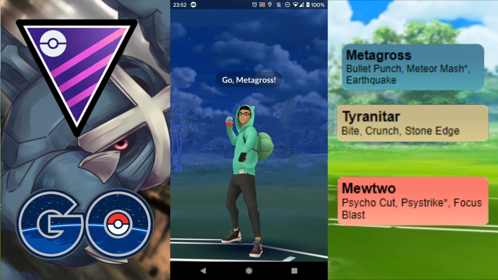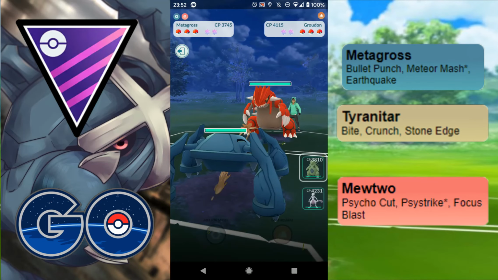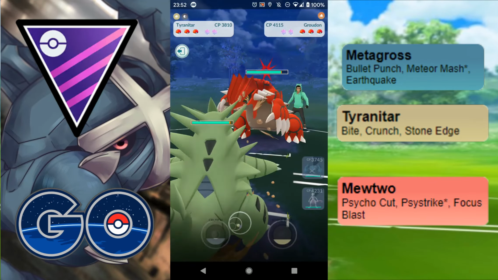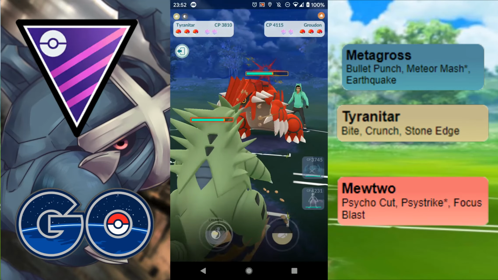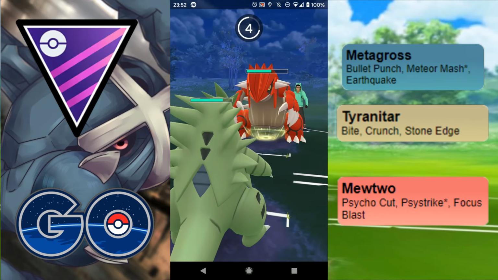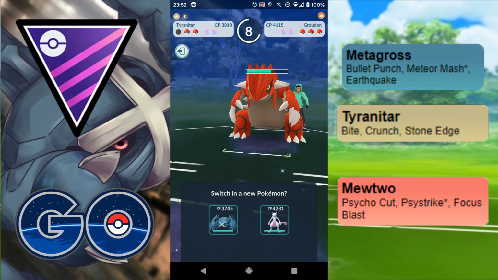So far, not been doing great with my leads, and it gets worse. And that was a mistake. So I wanted to swap into Mewtwo there. Obviously, Tyranitar is just as bad. Tyranitar's an awful matchup for Groudon. So, an Earthquake. No Fire Punch bait there. Earthquake comes through, and yeah, this is a hard game.